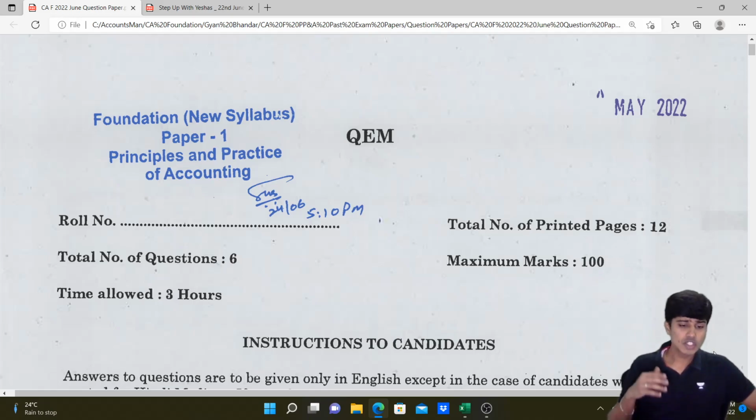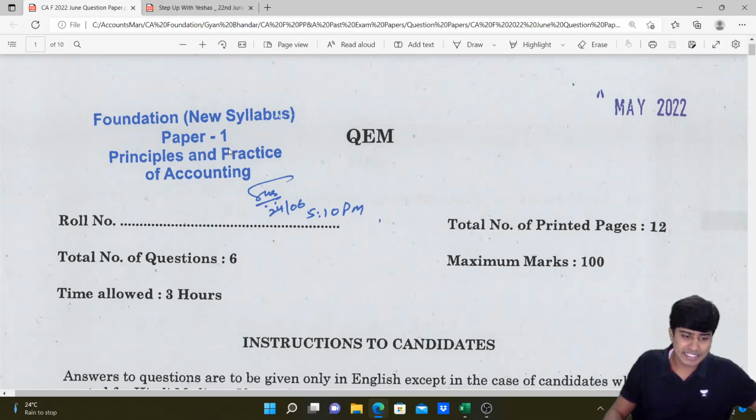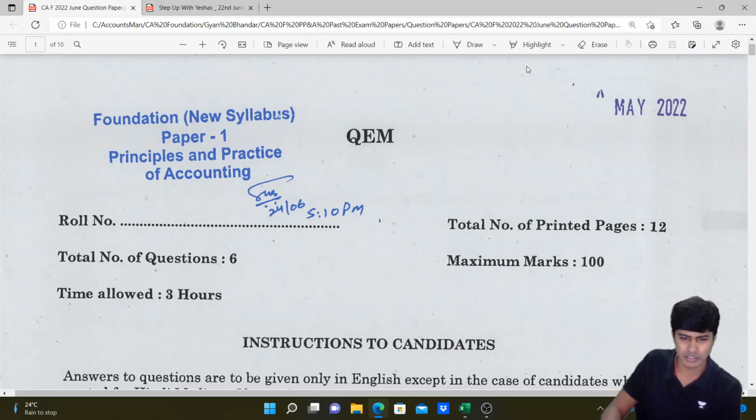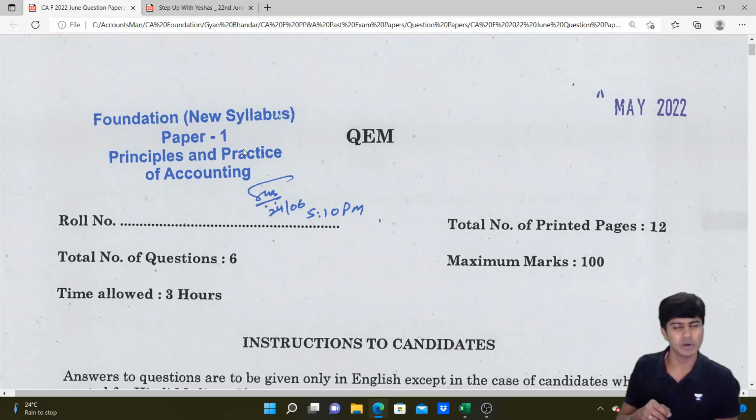Great. So the code for the paper is QEM, and this seal and signature that you see, you wouldn't have seen this in your question paper that you received there. This is put on later and then uploaded to the ICAI website. So I've downloaded this from ICAI and then unlocked it so that I can draw some lines. Usually when you download it from the ICAI website, you will not be able to draw lines. So I downloaded it before and then unlocked it because I can underline and highlight things to show it to you. Otherwise I could have downloaded it right now in front of you on the ICAI website.